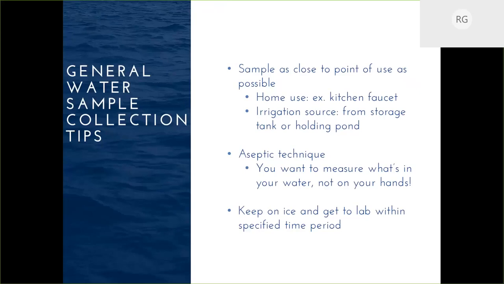Then it's also important to keep your samples on ice after you take the samples and get them to the lab within whatever time period they specify. And this will be dependent on what exactly you're sampling. So for bacteria, they can grow. You don't want them to increase in your water sampling container, in your bottle, while it's being transported to the lab. Bacteria like warmer temperatures and they can grow and proliferate there. But again, you want a snapshot of what actually was happening in the water source at the point of use. So you want to kind of freeze them in time, and you do this by putting them on ice.